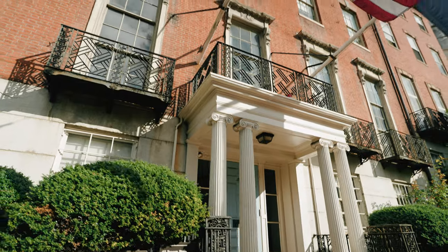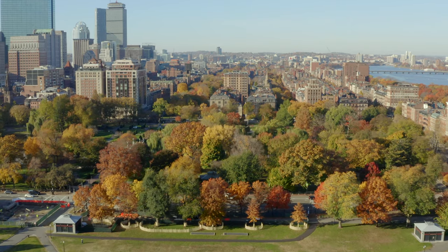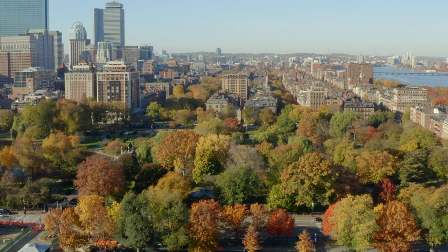This is the Otis Gray House. This is the third Otis Gray House he built. He built the first one on the other side over there by Government Center, then a second one, and then this one. This is probably the wealthiest part of Boston, looking out over the Common. Imagine New York's Central Park with the apartments looking out over the park. Same kind of thing here.